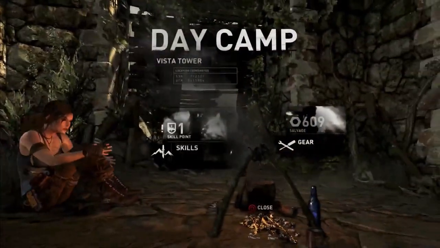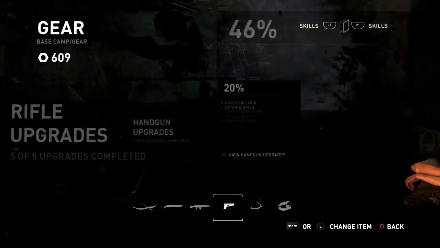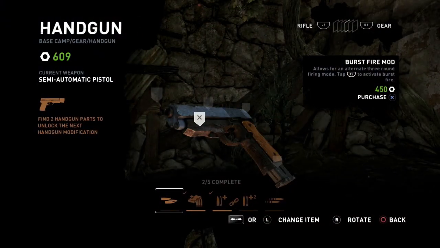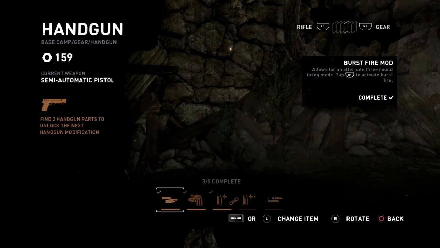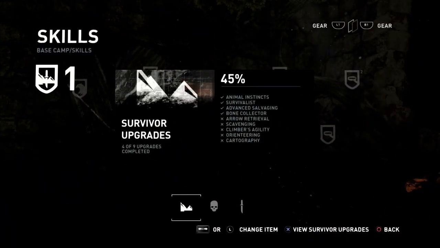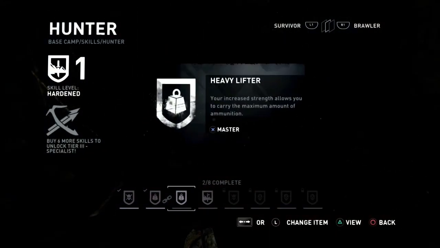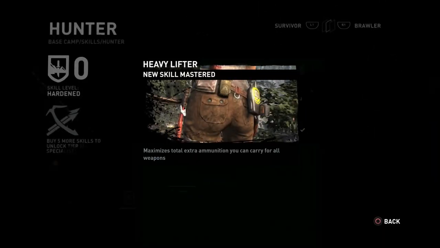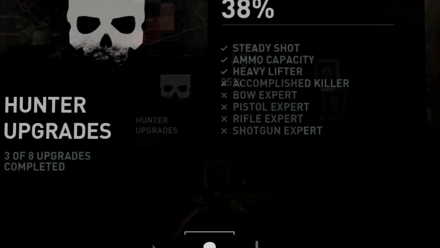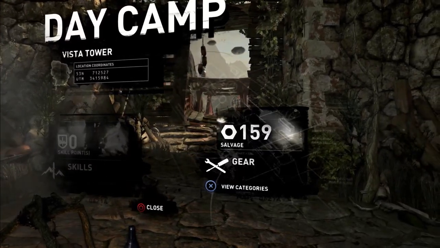Let's see what... Oh, we got a skill point, too. Let's see. Got some gear. Alright, let's see. So we're gonna upgrade the pistol as well. Burst fire, nice. I love getting that. And then I think that's all we can do for now. But we got a skill point we can upgrade. Let's see. If you still have an initiative, that'd be cool to have. Nice. Increase our ammunition. That's a good one to have. We kind of need that with the weapons and all that.